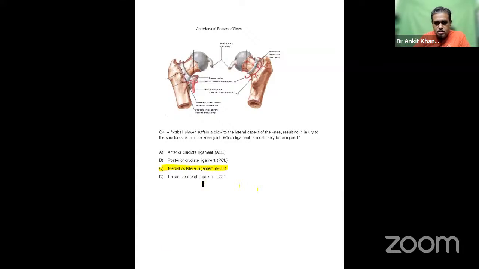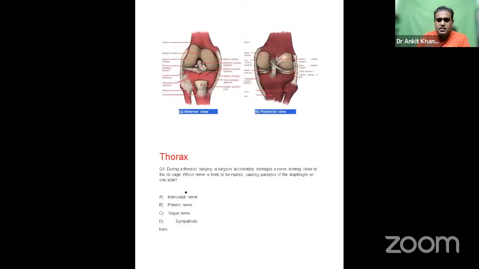And as I told you also, try to understand how we can rule out the options. That is also very important. Rule out cruciate ligaments. They are involved basically in rotation injuries. Much more force is needed, right? And if tomorrow they ask you, okay, if the medial collateral ligament is injured, can there be any other associated injury? The answer is yes. Which is that structure? That structure is the medial meniscus. The medial meniscus is actually sort of fused to the medial collateral ligament. So if the medial collateral ligament is injured, there are good chances that the medial meniscus will also be injured. Where is the medial meniscus, sir? Let me show you.